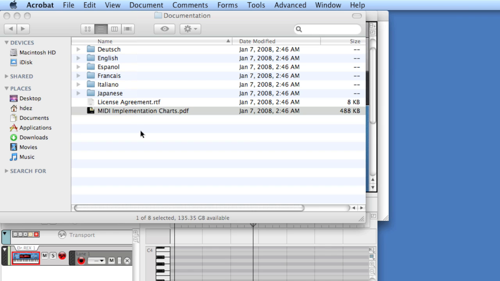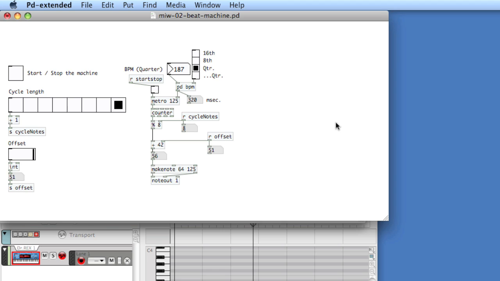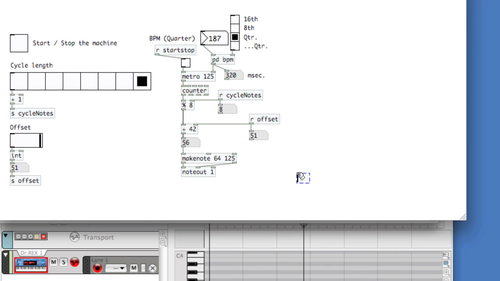So what we're going to do is go to PD, and we'll make the object ctlout. All right. And the controller 71, and the channel 1. So controller 71 on channel 1, and we send a value. For this, we're going to use a slider. So that is V slider, and connect that to the first outlet.